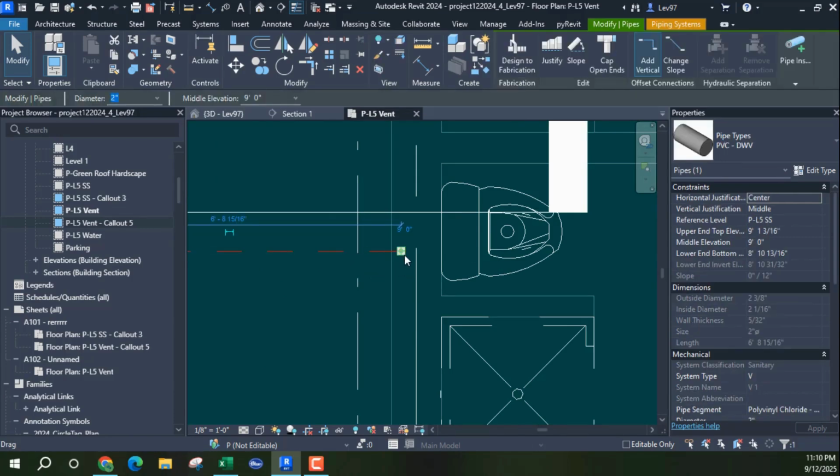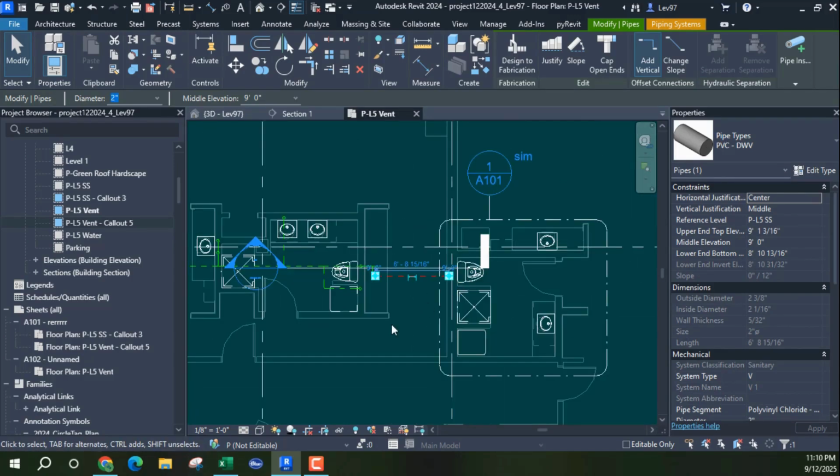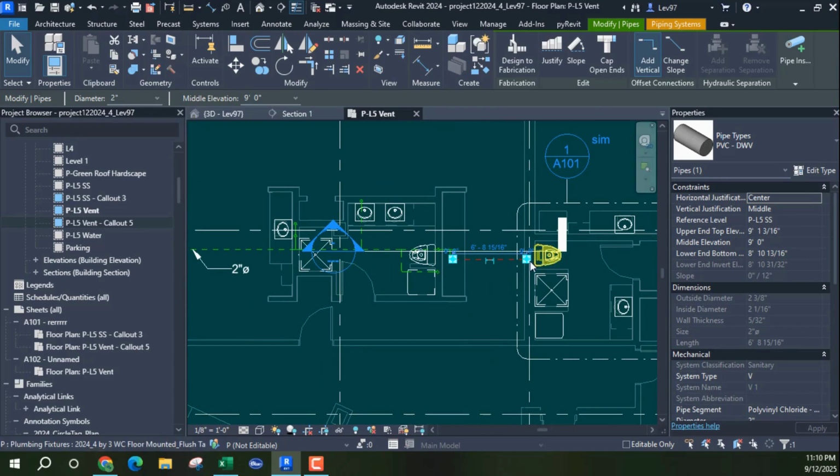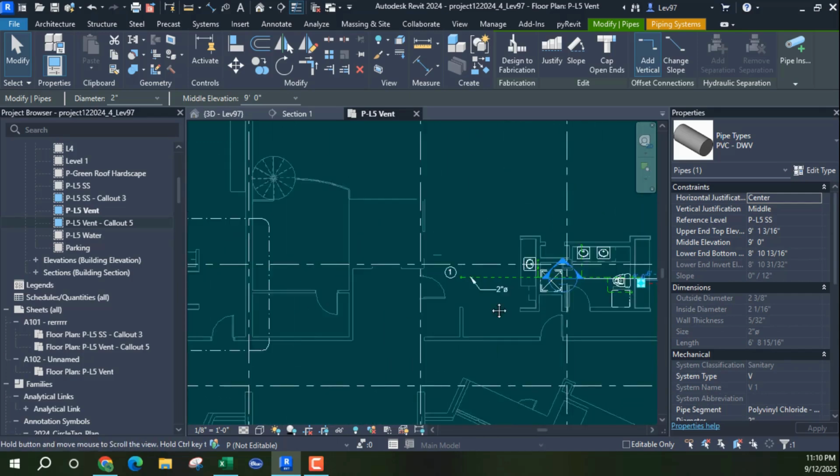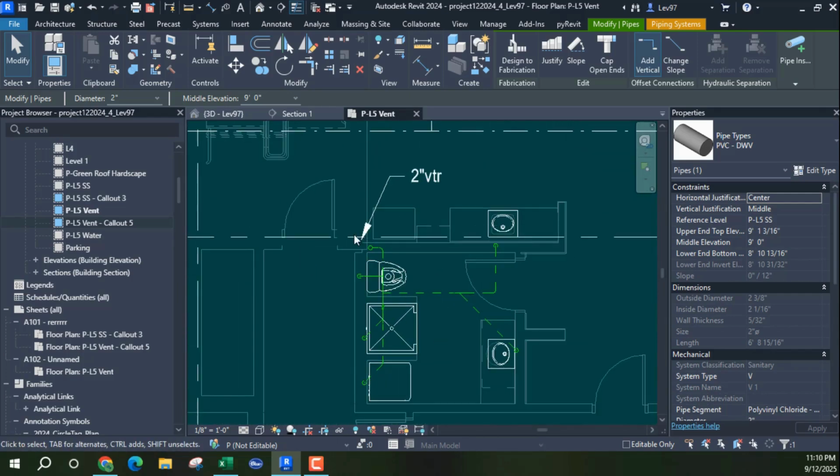So what I'm going to do, click, I'm going to go down or create an elbow, and that's coming from the water closet, but it's connected similar to this layout because they're both identical in terms of their plumbing fixtures, okay?